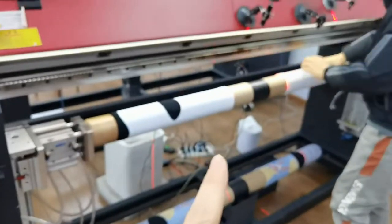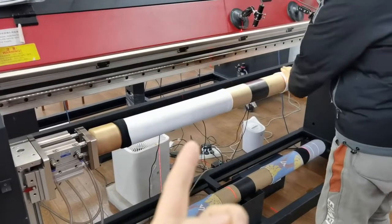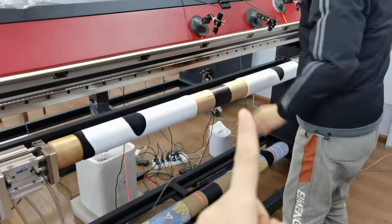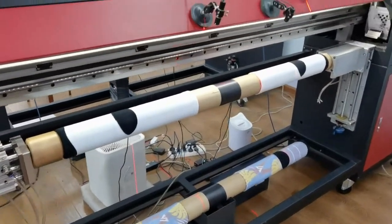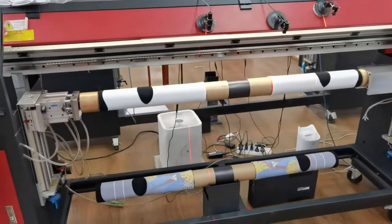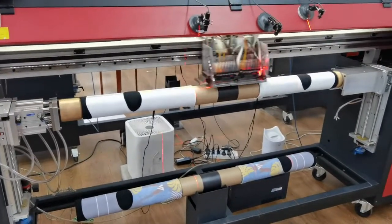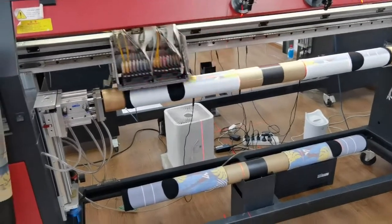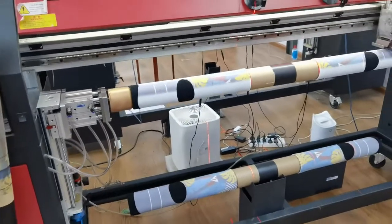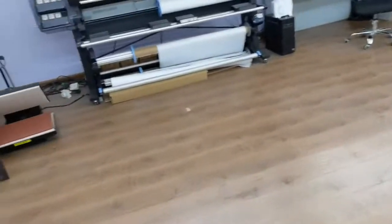As an operator, you need to align the socks on the height — but since every sock is the same you don't need to redo this each time, just make alignment on the sock curve and stretch it flat. Make sure the printer working environment is about 20 to 30 degrees, and we have a humidity requirement of 40 to 60 percent. Today is a bit cold — the working environment is only 10 degrees.